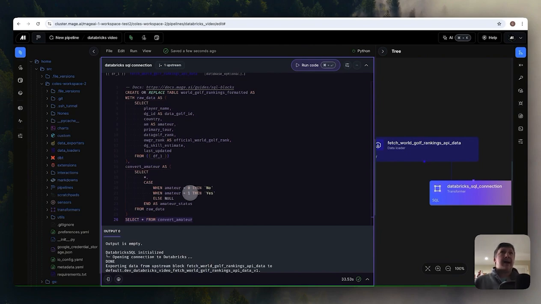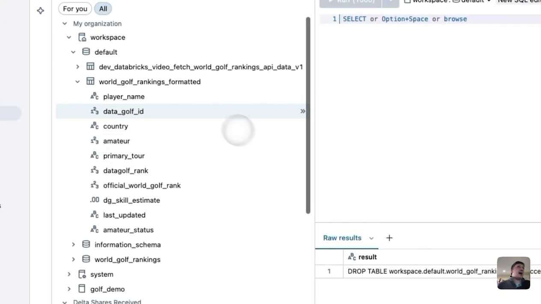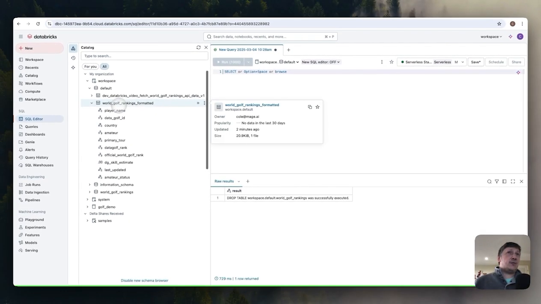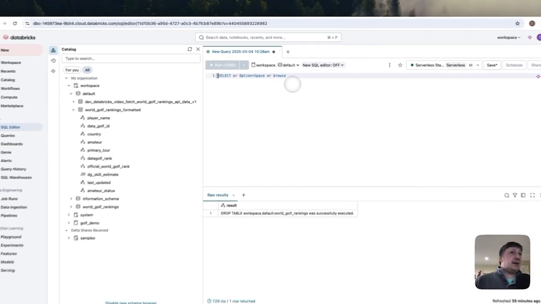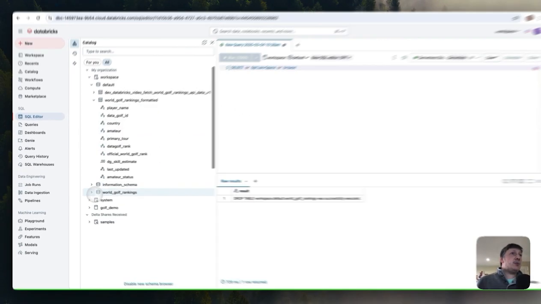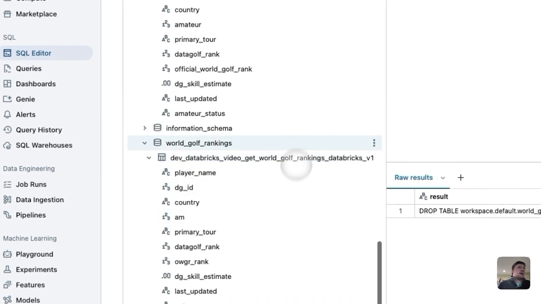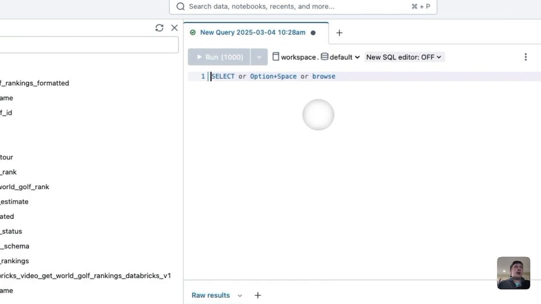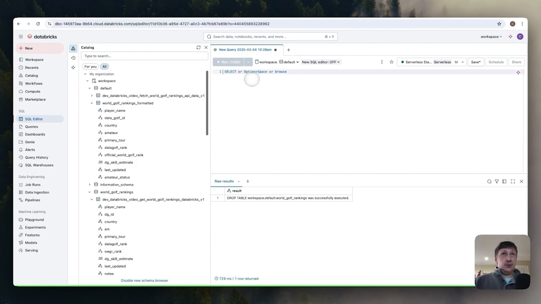So now that we see that our block has completed running, we can navigate over to our Databricks instance, and we can see that our World Golf Rankings formatted table is here in Databricks. And we can actually query this data here. So let's just go ahead and do a count star statement.